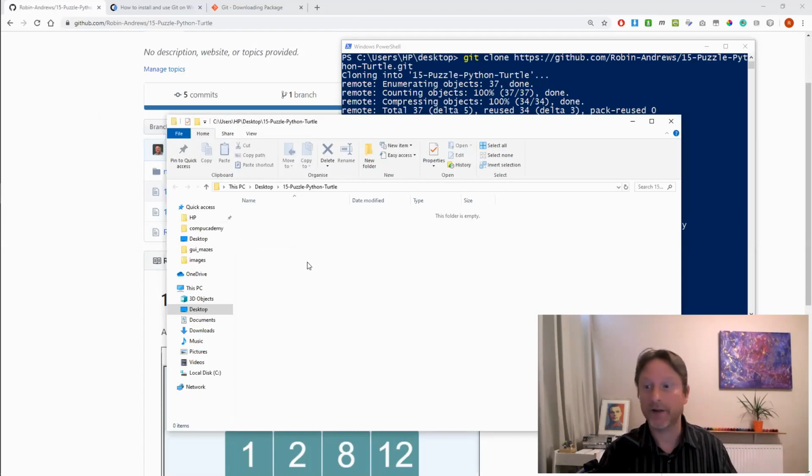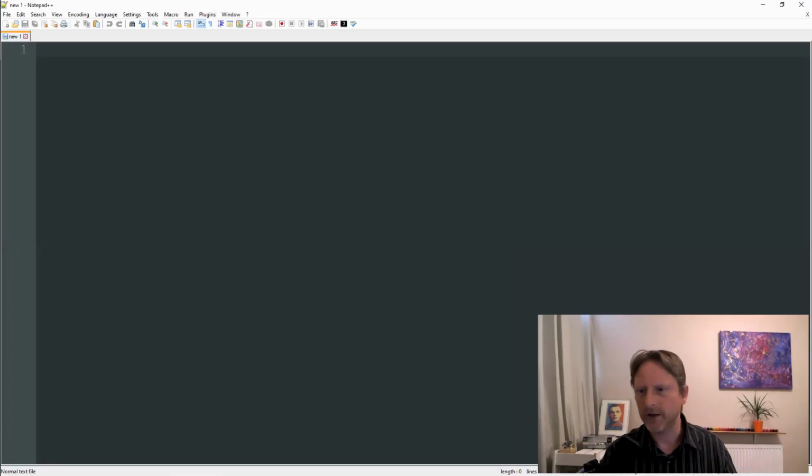Okay, so one of the things about having version control is if you lose some stuff, or you delete a file by accident, you've actually got a record of everything you've done within your version control system, so you can undo that kind of damage, but not if you do what I just did and delete the folder. But I'm doing this for a different purpose, which is to show you how to initiate a Git repository. Okay, so let's just create a new file.